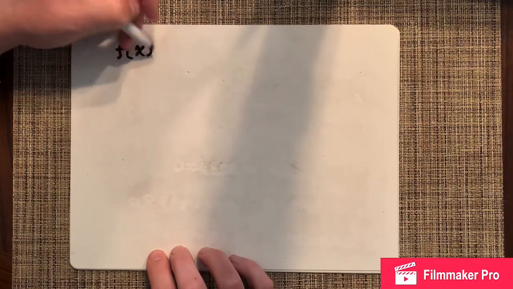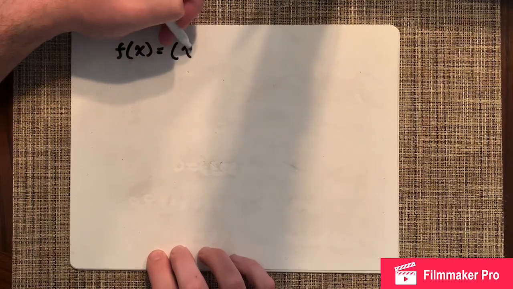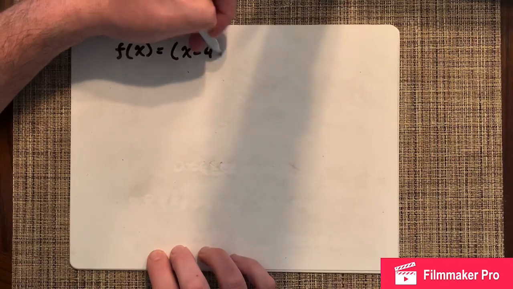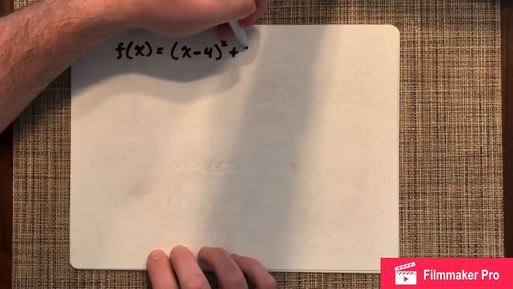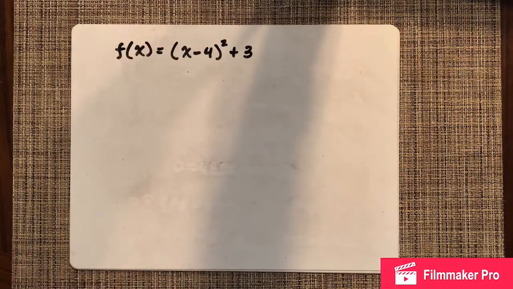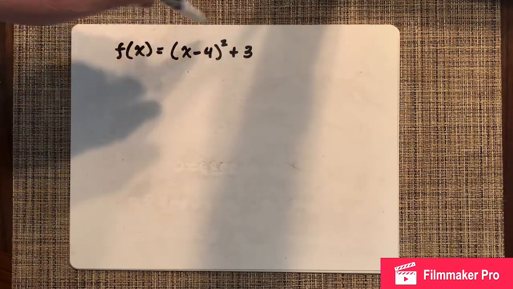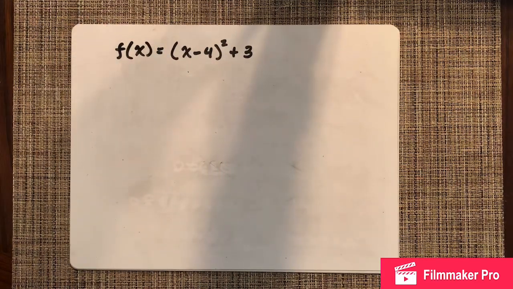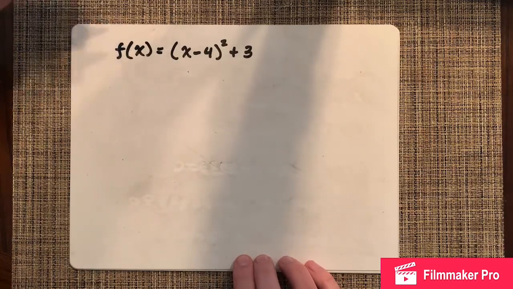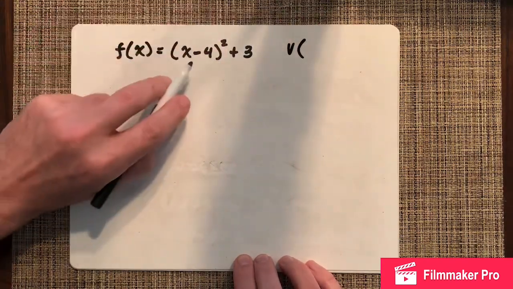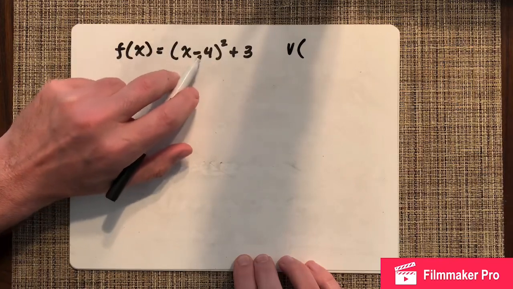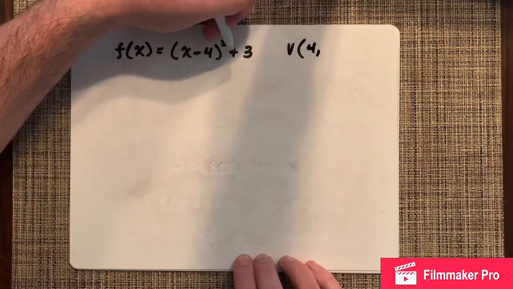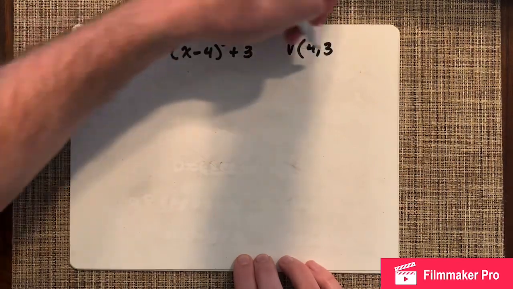I'm going to do this first example, and I'm going to let a function f of x equal (x minus 4) squared plus 3. All right, that quadratic function is already in vertex form. The great thing about quadratic functions in vertex form is they're easy to graph because you can tell where the vertex is very easily. The vertex for this one is at positive 4. Remember, we take the opposite, positive 4, comma, positive 3. This one is as is in the vertex.